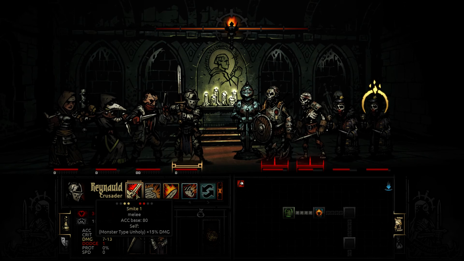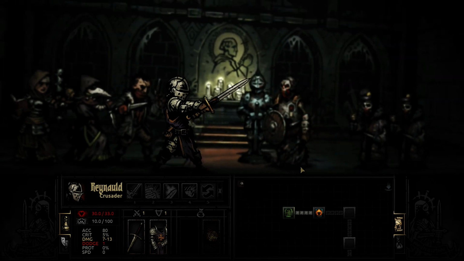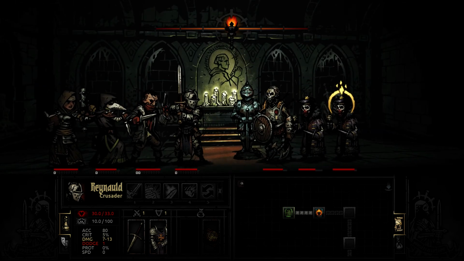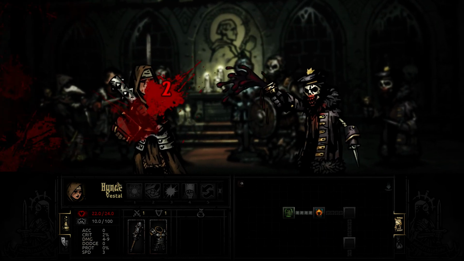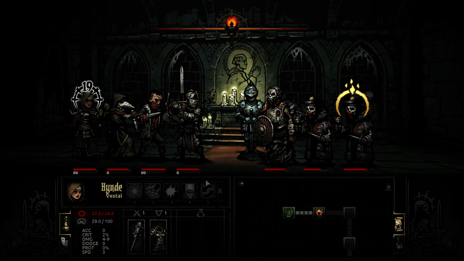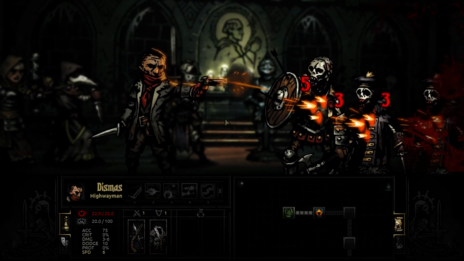Let's see. We probably don't need more stun. Let's use him for DPS and see if we can kill this guy. Yes. Very good. Very, very good. Blossoms. Let's see here. Oh, that's not good. We don't want that. We can blast through all of these gentlemen again.